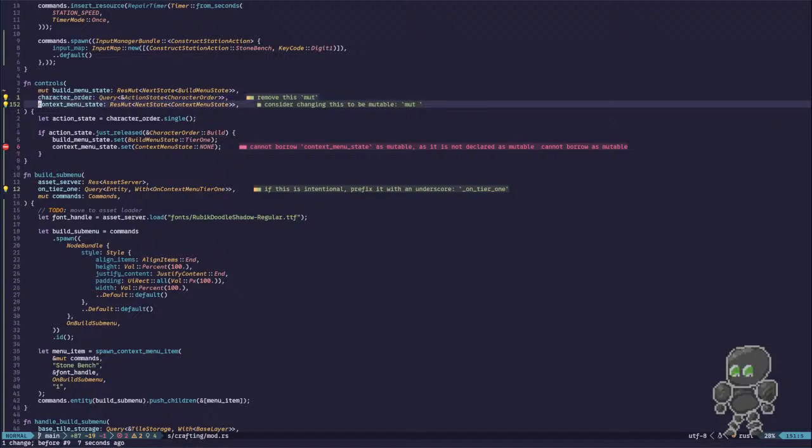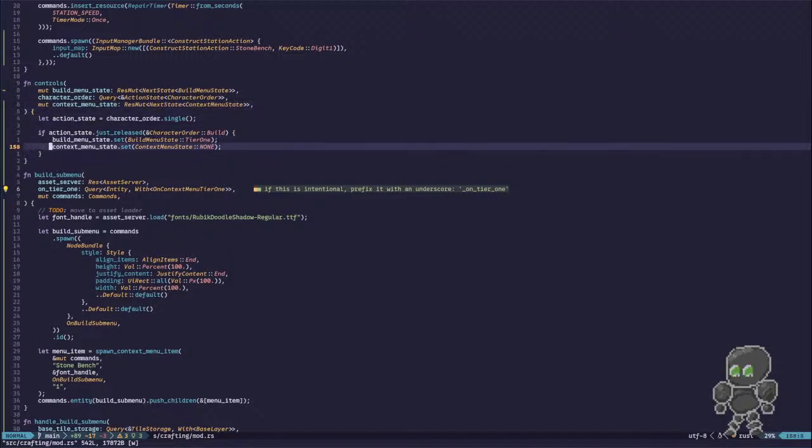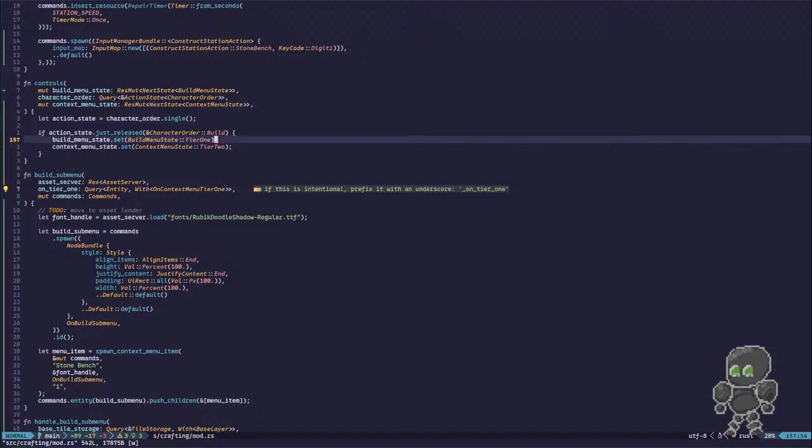Oh, whoops. Well, that's not actually true. It's context menu state tier 2. Yeah, this is, I don't know about that.